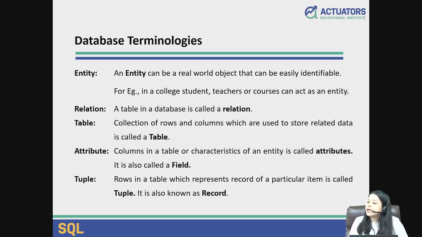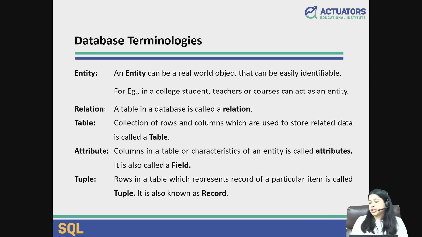Now let us quickly understand the various terminologies. These are very simple. I've just taken a few terminologies here. As we move ahead, I'll be using more such terms, because when we are talking about MySQL, we should understand the basic terminologies and talk in those terms, right? First is entity. An entity is something which you can recognize. It's identifiable. For example, a student is identifiable, right? A teacher is identifiable. You can identify a teacher by name, or maybe the course he or she is teaching. Similarly, you can identify a school, a college. Anything which can be identified is an entity. Anything can be an entity.